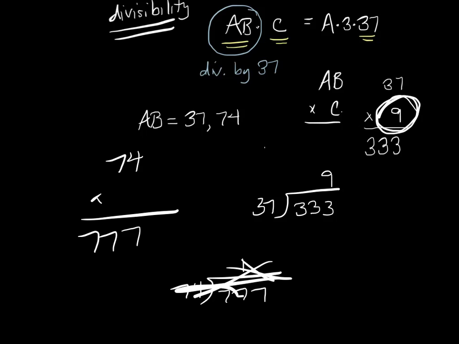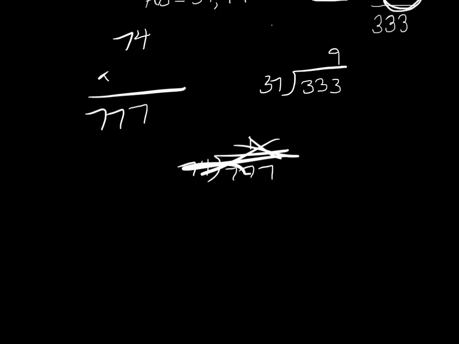So the key was realizing that AB had to be divisible by 37. Since we have a couple minutes, I'm just going to include on the end of this one, the exponent one. So the question - leading digit of 5 to the 18 times 2 to the 20. This is a new question.